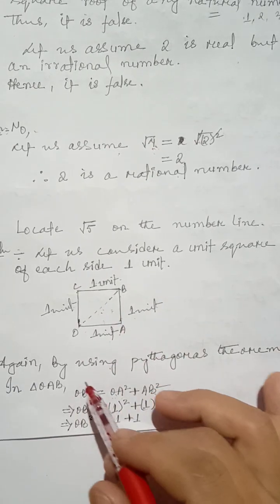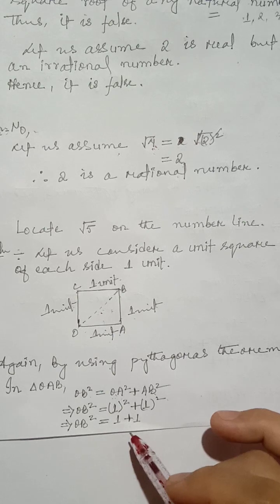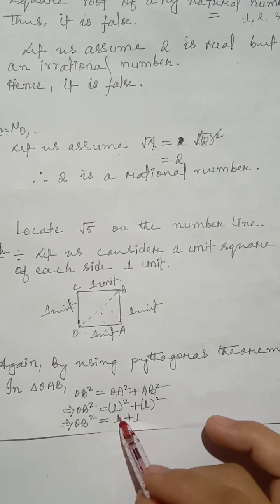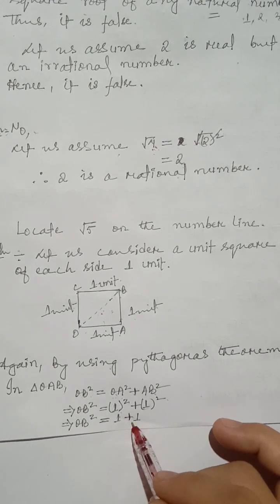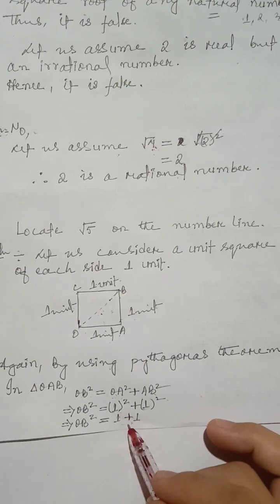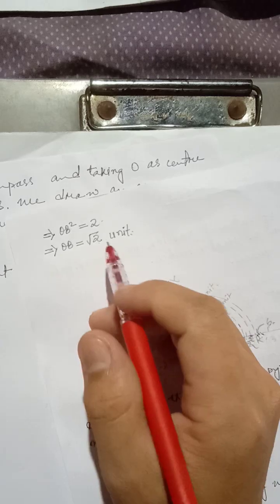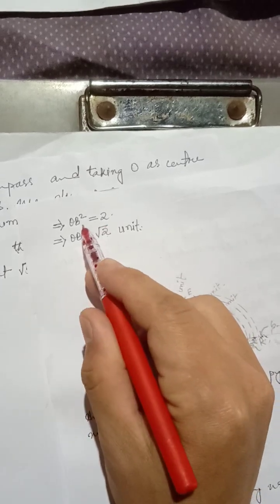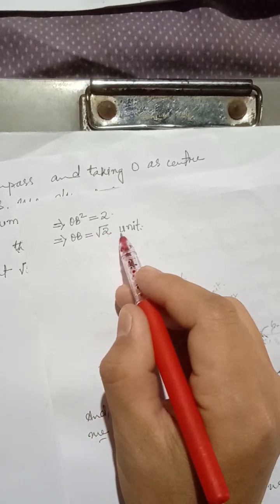So you are taking this triangle. From that we're going to apply Pythagoras theorem. Likewise, each side is 1 unit, so if we square this and add this, we will get 2. Okay, so OB equals how much? Root 2. So you move the square to the other side, and it will become root 2 units.